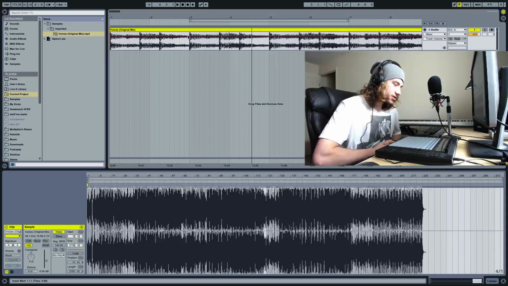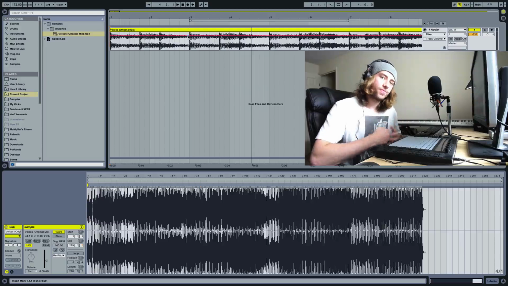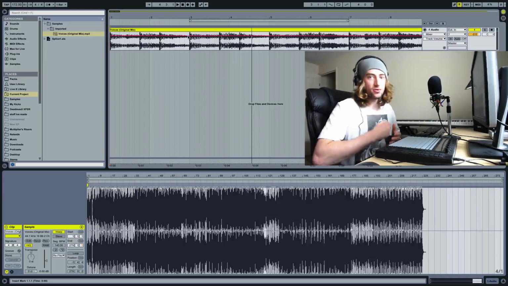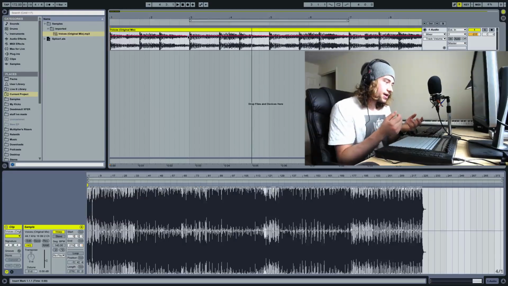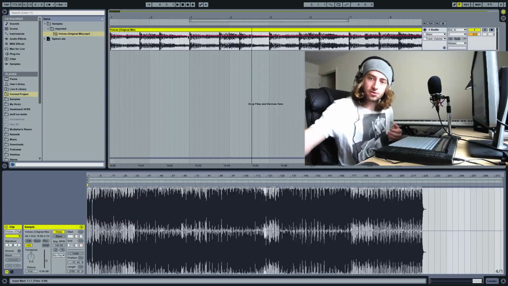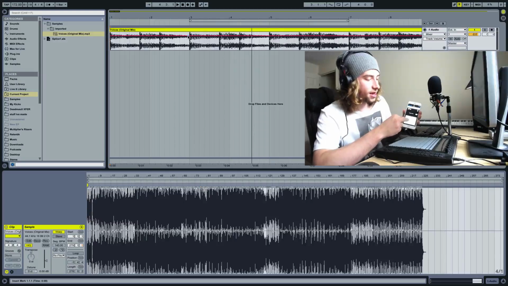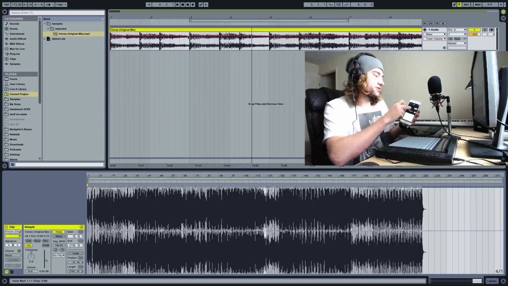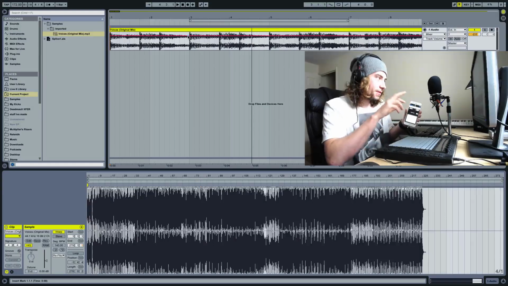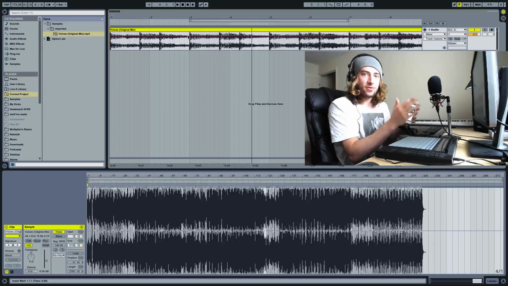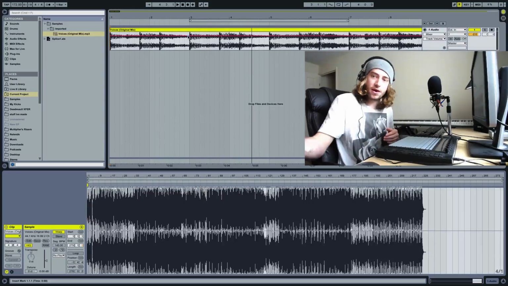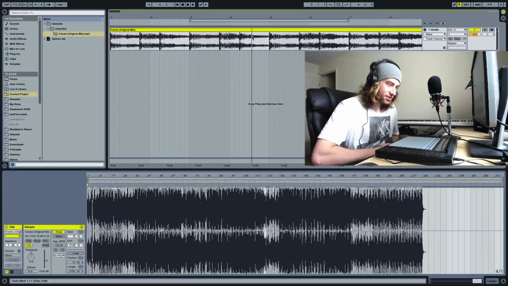And it's worth noting as a bonus little tip, if you're not quite sure what the BPM of a track is, there's a few ways you can work it out. You can either use something like Traktor or some DJ software to automatically analyze it and tell you the BPM, or you can get a BPM counter on your phone. That's something I do quite a lot myself. All I have to do is, as the track's playing, just tap out the BPM and it'll give me approximately the BPM. Then I can type in that approximate BPM and just try all the numbers around it until the transients in the track line up with the grid, and I know I've got exactly the right BPM. But yeah, that's how to warp tracks or loops with a fixed or known BPM.